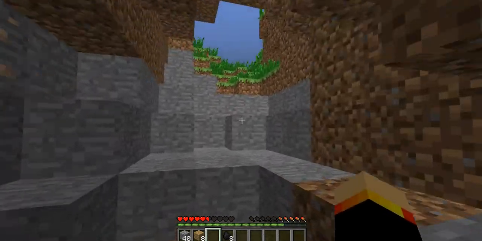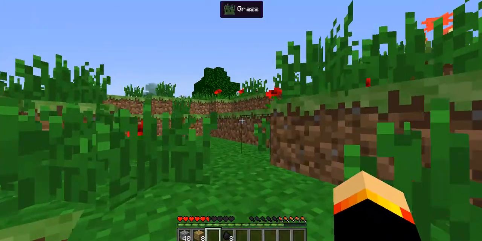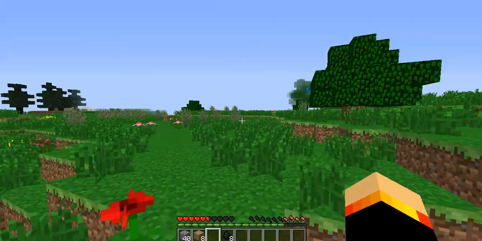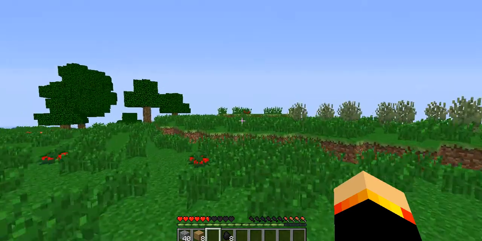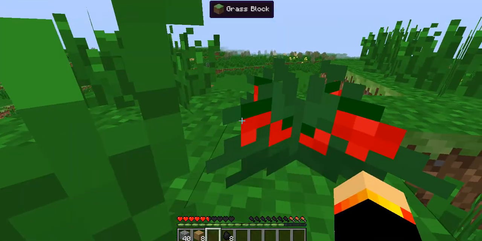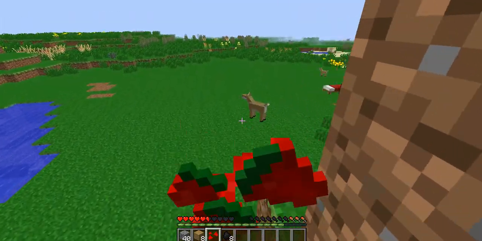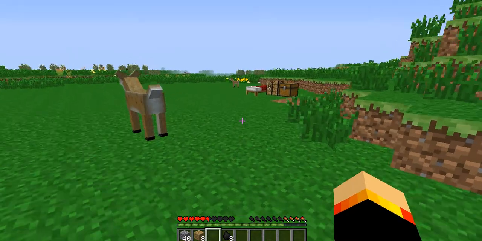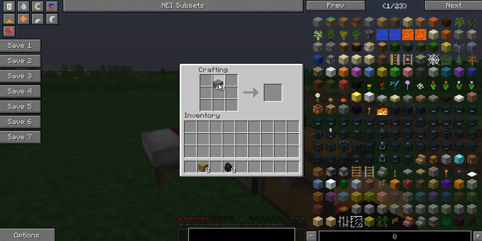Now let's go make a lovely stone pickaxe. And I don't want to make another crafting table because I don't want to waste. It's just not great. So, first thing I want to do is obviously build my house. Strawberry. Ooh, nice. And then I want to pretty much right away get on a farm.